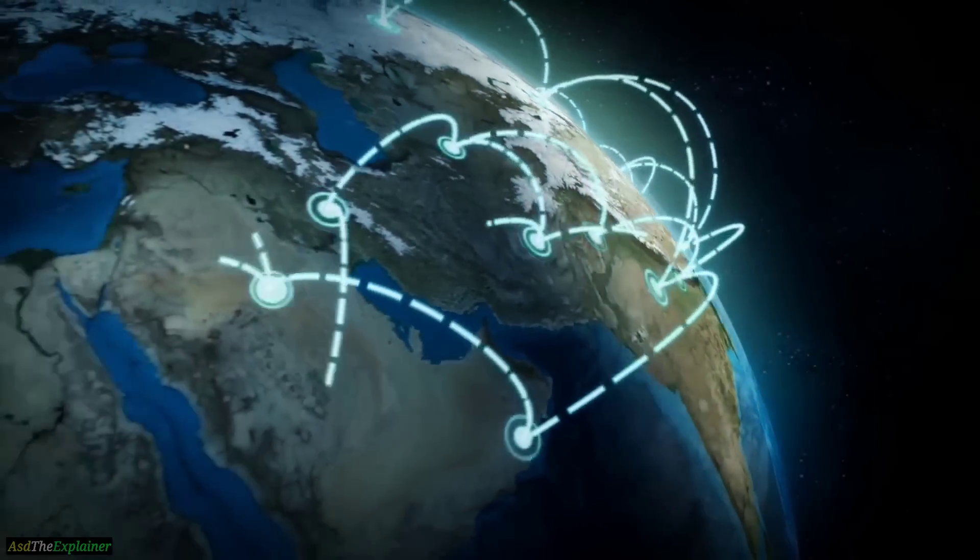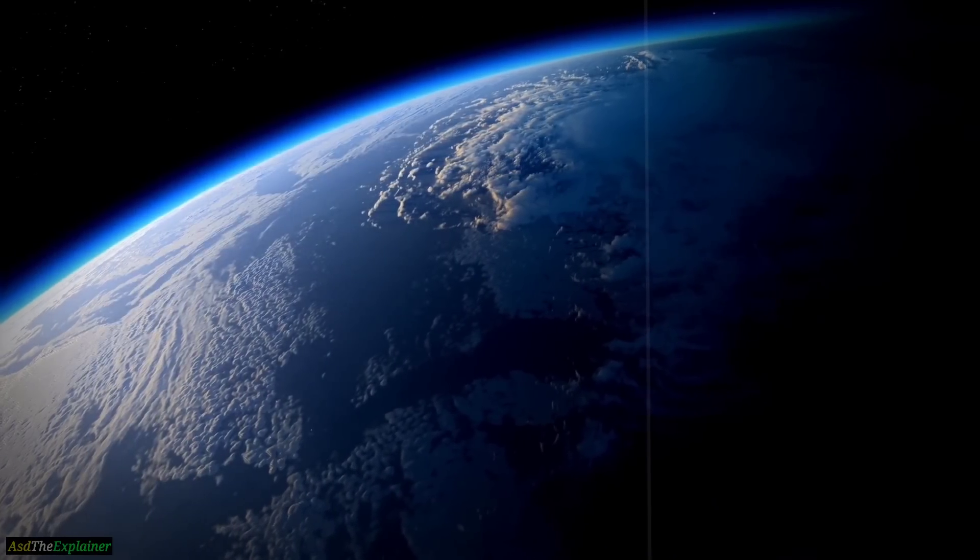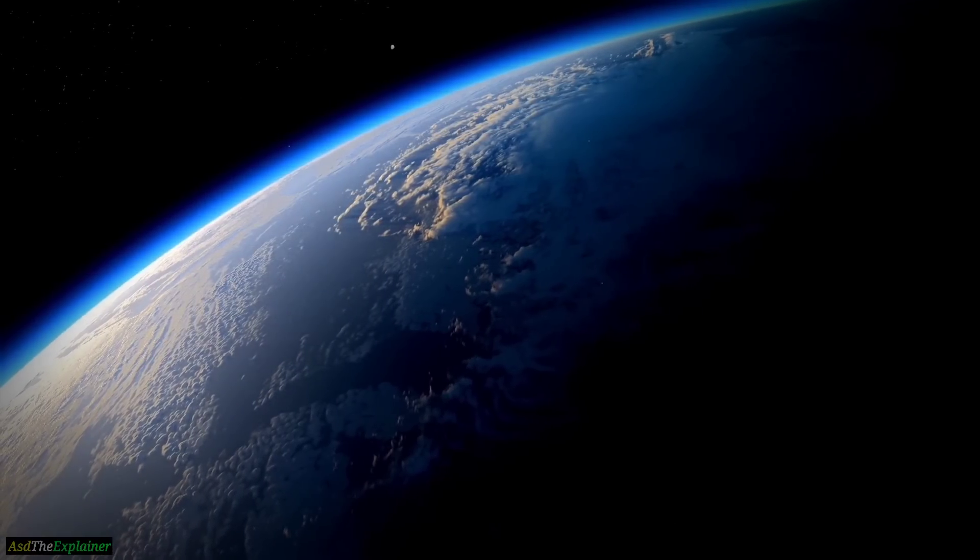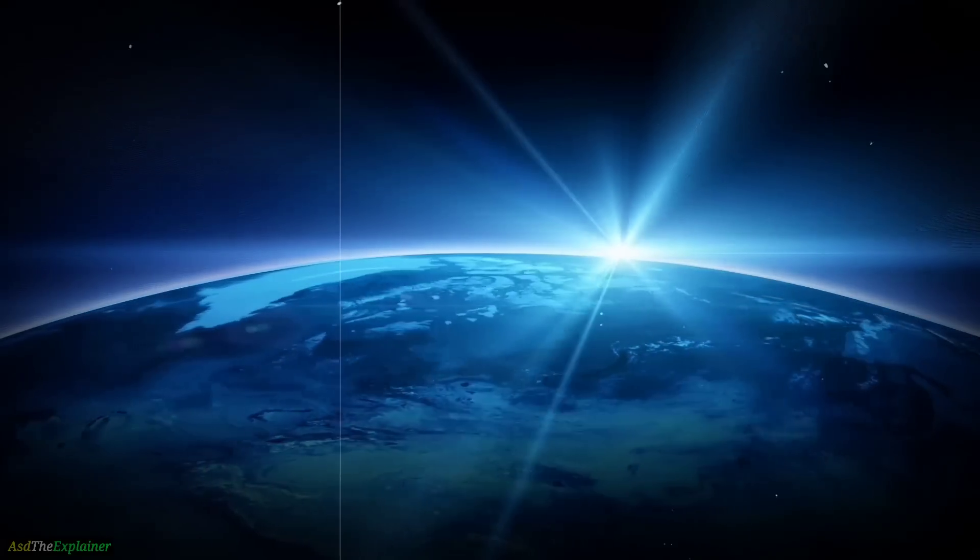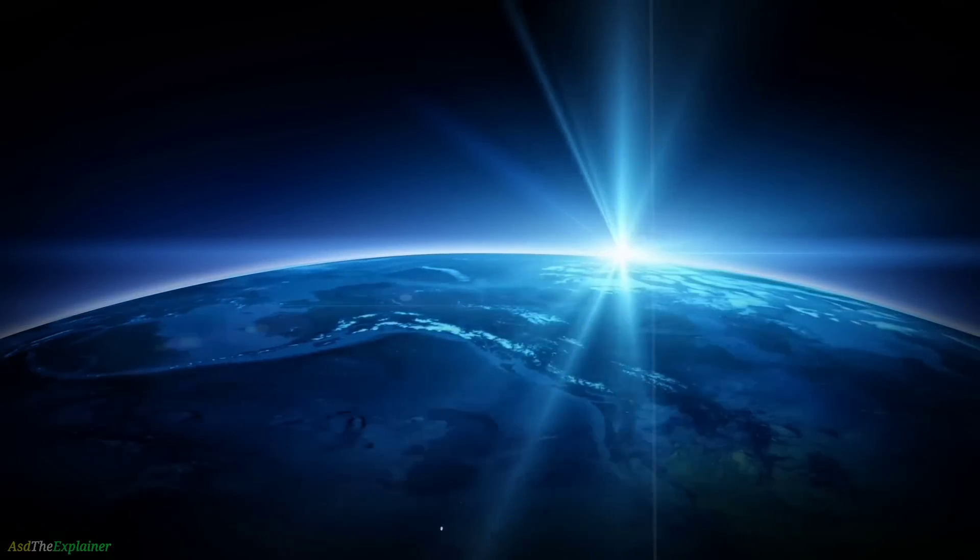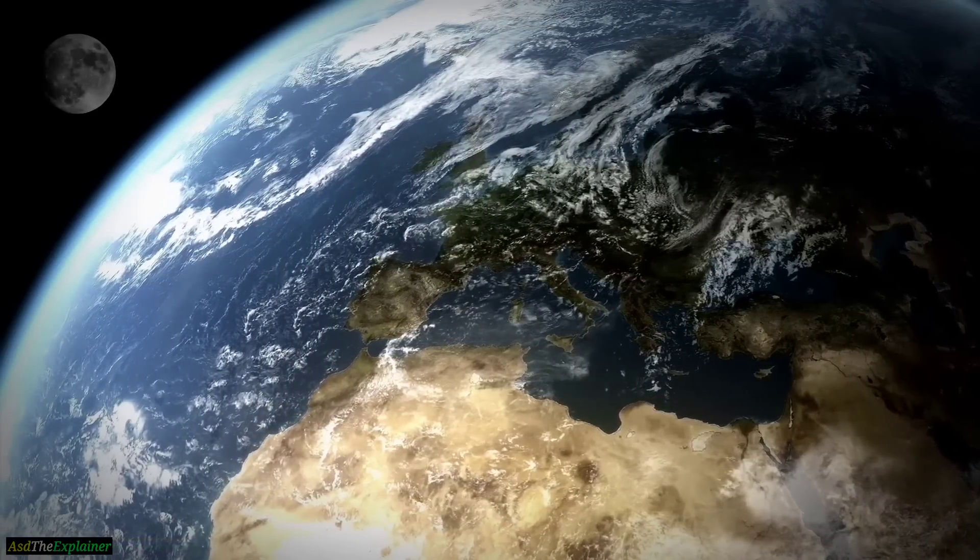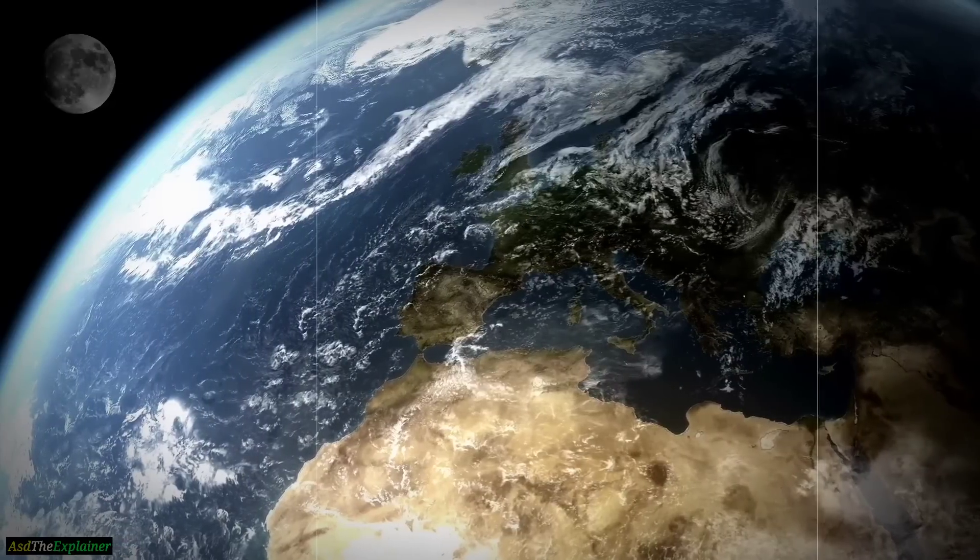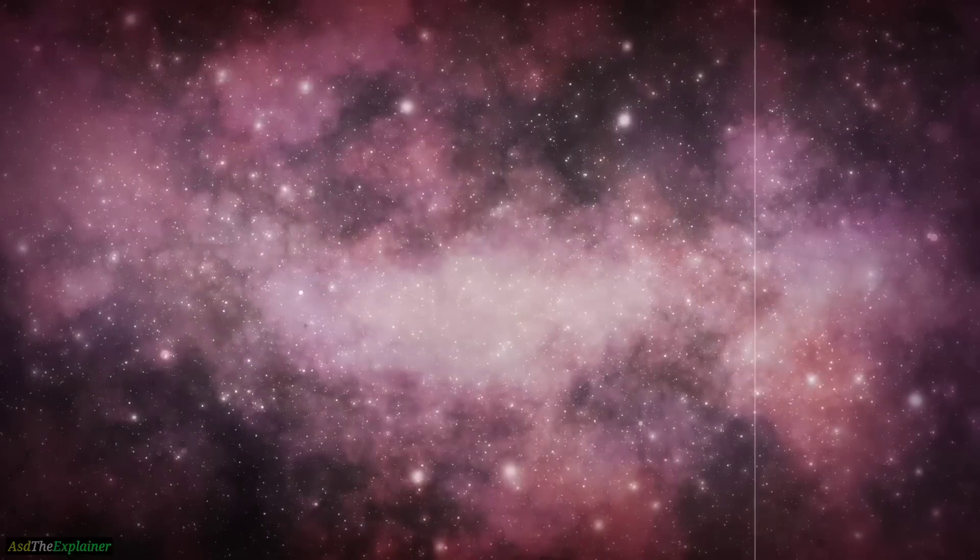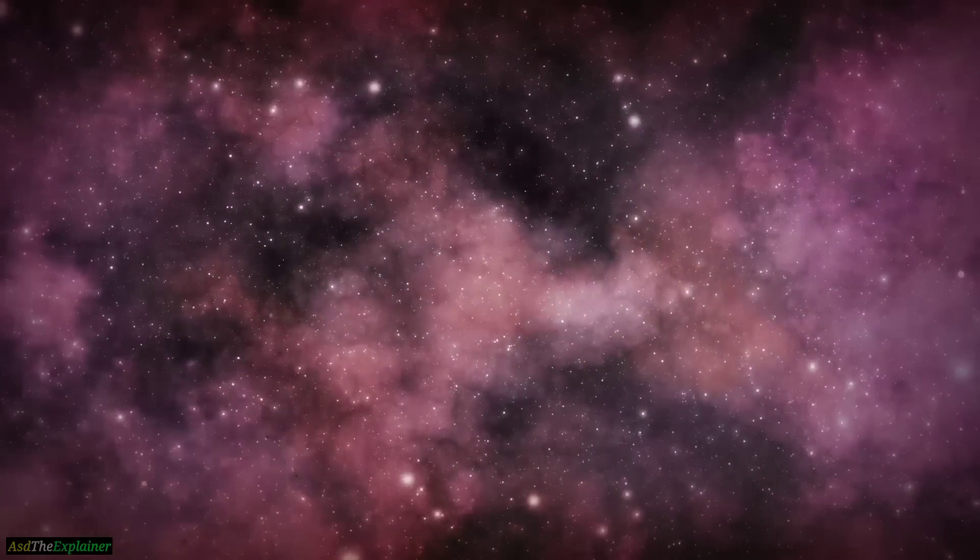However, there is no guarantee that these planets will remain habitable long enough for life to evolve. A recent study from Australia National University suggests that planets like Earth, which are wet and rocky, are not stable when they are first formed. In order for alien life to evolve and thrive on such a planet, there is a limited window of just a few hundred million years to get everything moving. Our own planet has gone through many changes, from a ball of lava being hit by asteroids to a frozen ball of ice and then back again. The chances of life succeeding on an initially wet, rocky planet in the habitable zone are very slim. It is not that life might be rare or difficult to start in the universe, but that habitable environments are not stable during the first billion years.